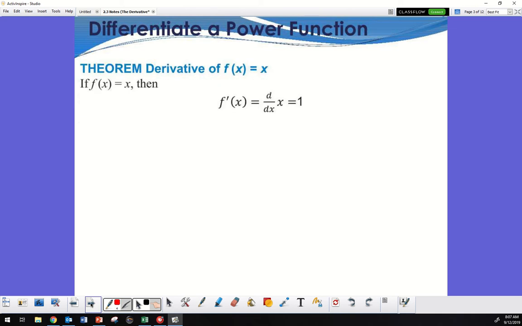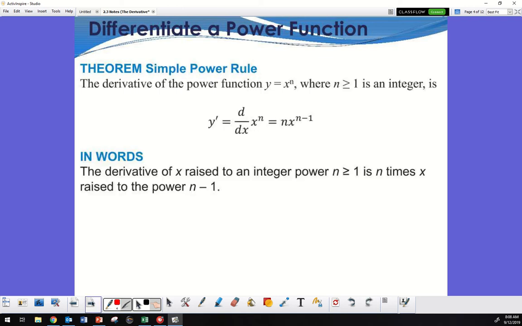Okay, so derivative of x. Let's say, for instance, you paid attention in any math class up to this point. If I have y equals x, what is my slope? 1, right? It's the number in front of it. So if it's just 1 right here, my m equals 1. So it's the number in front of that. There's a process to try and get this too, so we're going to go through and try and find that.